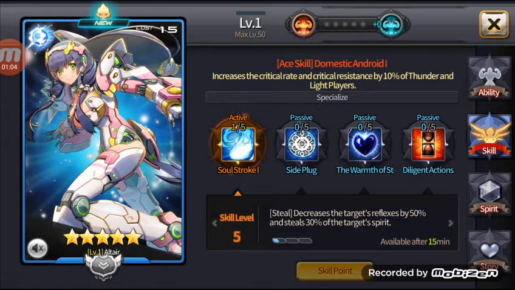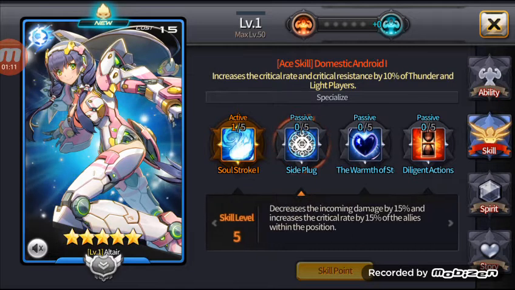It decreases the target's reflex by 50% and steals 30% of the target's spirit. That's awesome. You can just pretty much start crowd controlling your target, which is a good thing. I think we have some Steelers who used to have the same kind of skill before, but I'm not sure. But I think this one has a very bright future in Mono Thunder teams, or maybe in Rainbow if you can fit it in there. It would be cool. So let's check the first passive, Side Plug.